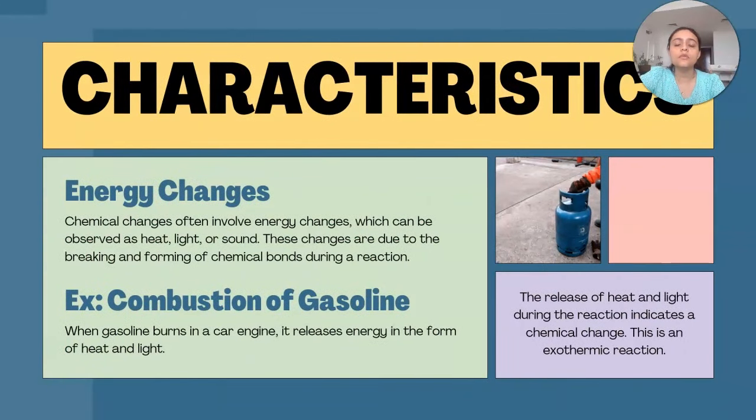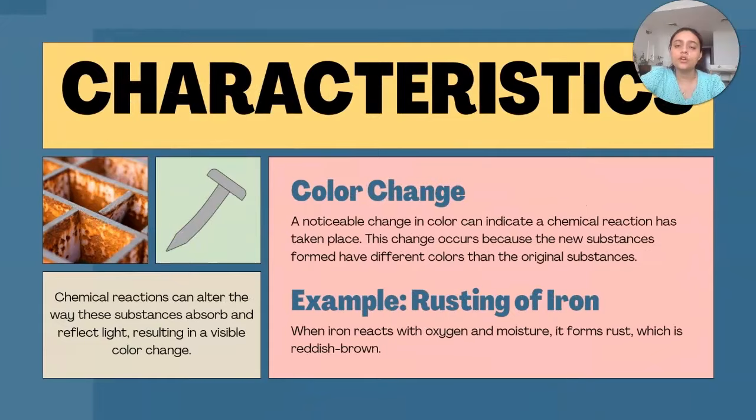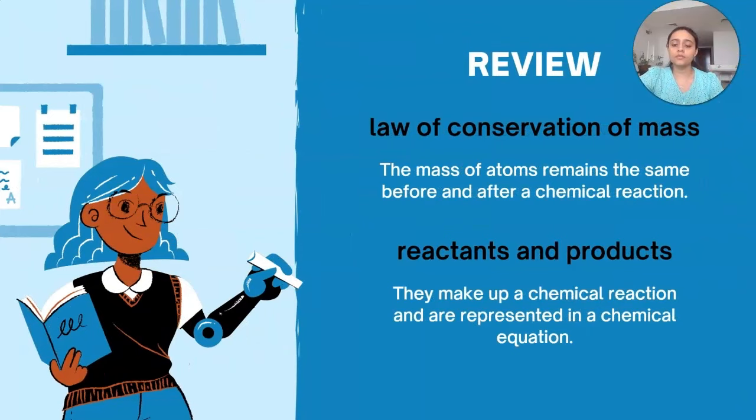So these are some of the characteristics, as I've already explained to you. This is the major review that we have studied in chemical reactions. The law of conservation of mass remains the same. Always remember, the chemical composition will change, bonds will form or break, the law of conservation of mass remains the same, and energy is either being released or absorbed. So this was all about chemical reactions.